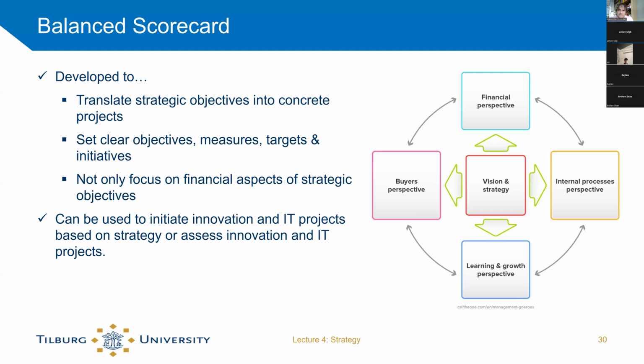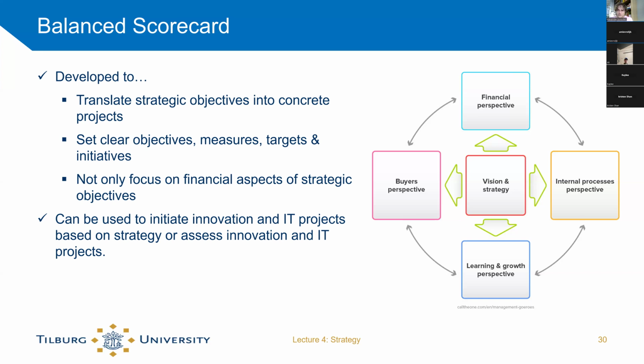So they say the financial perspective is one, but you also need to take into account your customers, your internal processes, and your knowledge and innovation, called learning and growth. So you need to focus on four different pillars. And of course, you can argue, are these the pillars that are most important? Don't you need to focus on other stakeholders like suppliers? Maybe in some instances, but this is what they have defined. And if you want to include suppliers as an additional factor, fine. But the main thing is that you do not only focus on the financial aspects, but you focus on more than that, and you try to make all of those as concrete as possible.